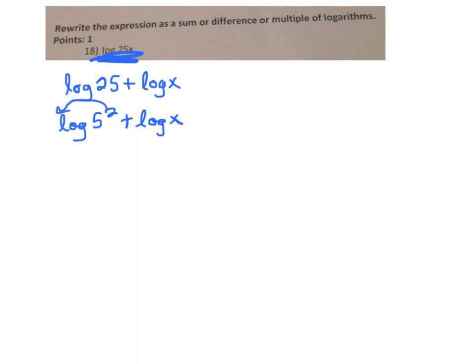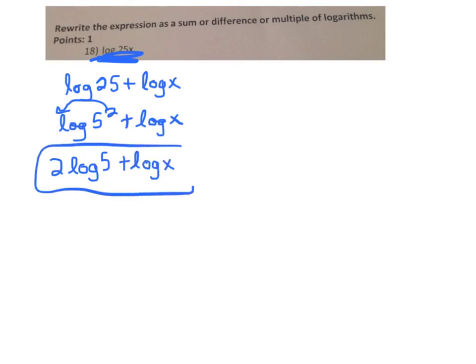Rewrite the expression as a sum or difference of multiple logarithms. That's just asking us to expand this logarithm. We're doing 25 times x, so we would split that up into addition. And then let's pretend that wasn't an answer choice. Something else we could do to this is we could change 25 to 5 squared. Let's pretend that's not an answer choice, because why would it be, since we can move the exponent in front there. So maybe this would be an answer choice and it would be a correct answer.